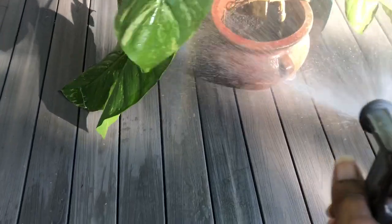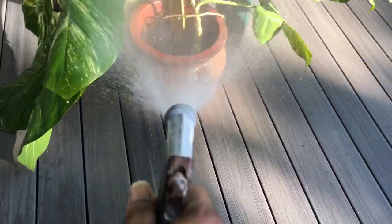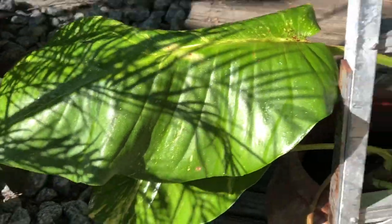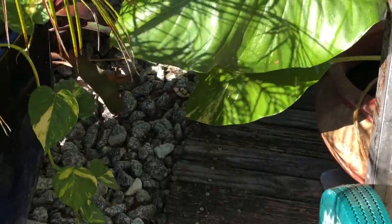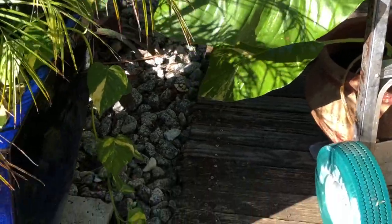When I take her on the yard, I want to show you how her leaves compare to a regular sized golden pothos. I have a golden pothos in this pot under this palm tree. Do you see the size of the leaves? Now look at the size of this golden pothos that was grown in the wild. You see the difference? It's incredible. When they're grown out in the wild, they become jumbo.